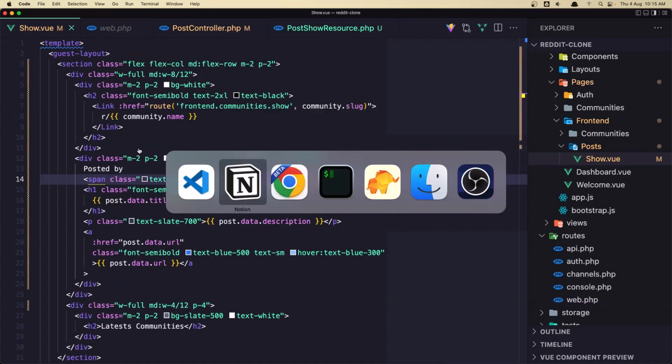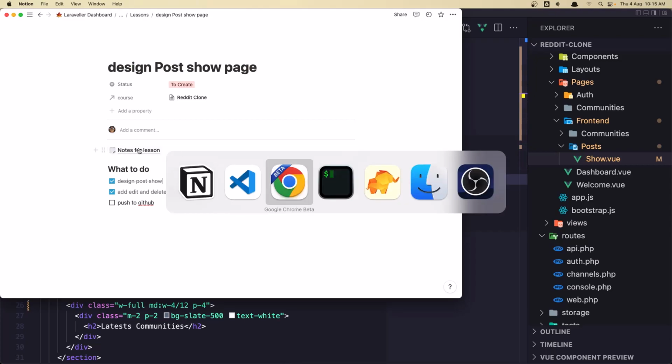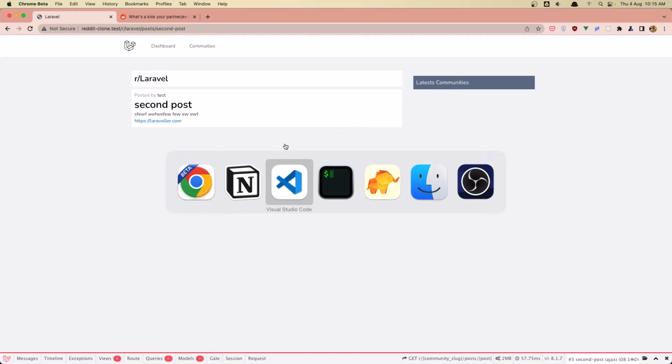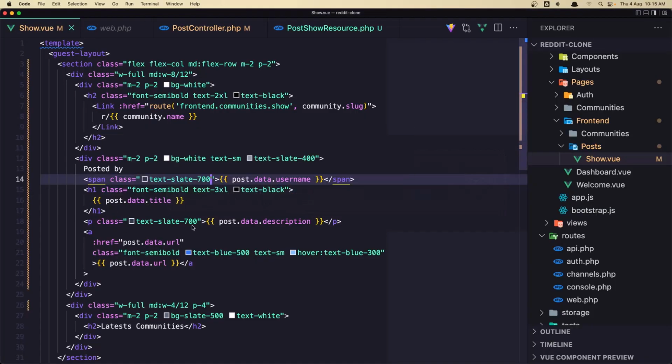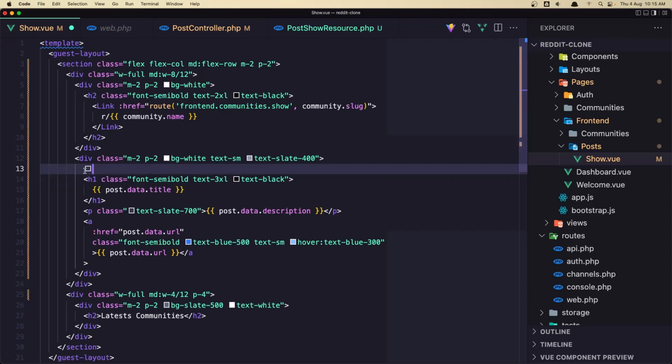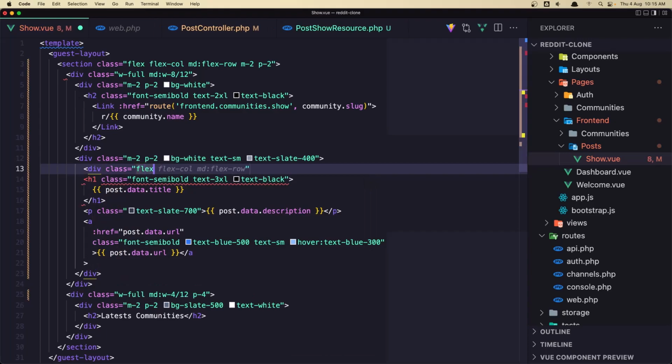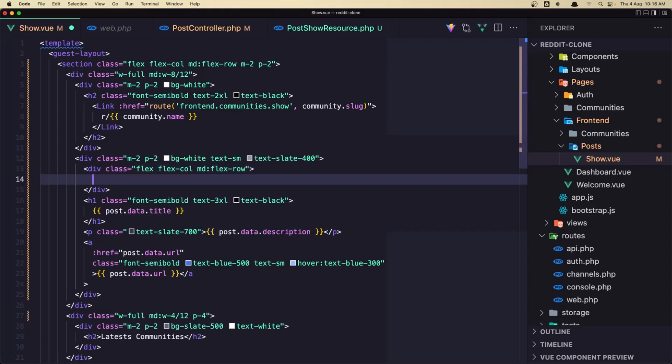Now where we can add the edit and delete buttons. I'm going to add up here. So in this div, where we have this username and the post, I'm going to cut and say div with the class flex and flex col, very good, and paste that in.